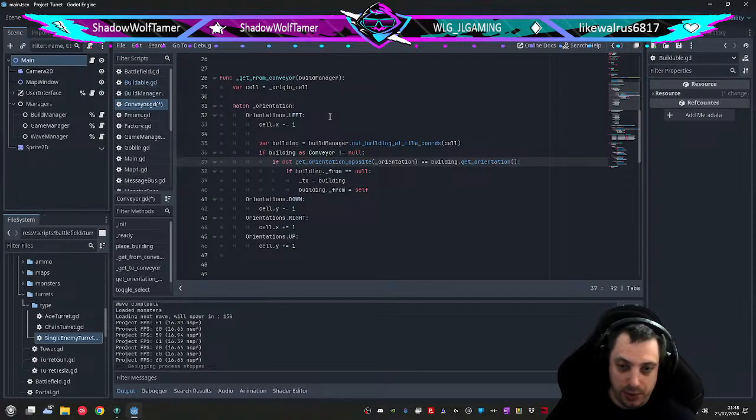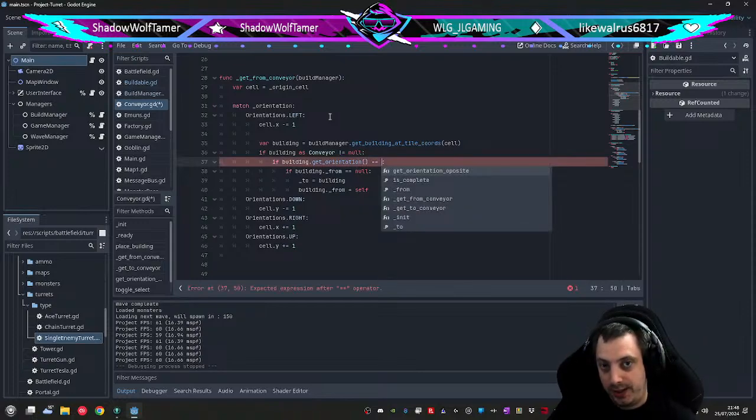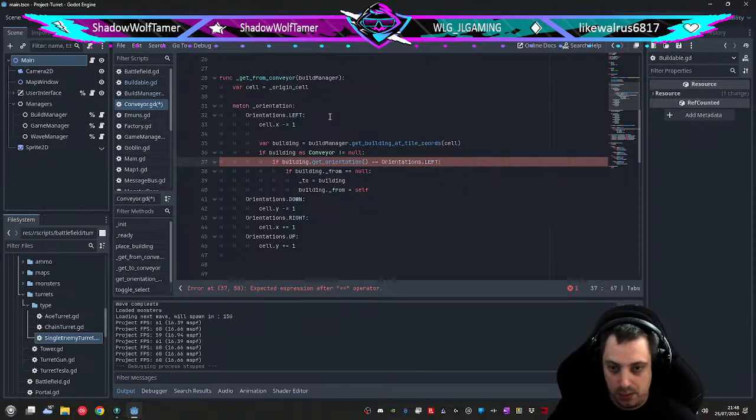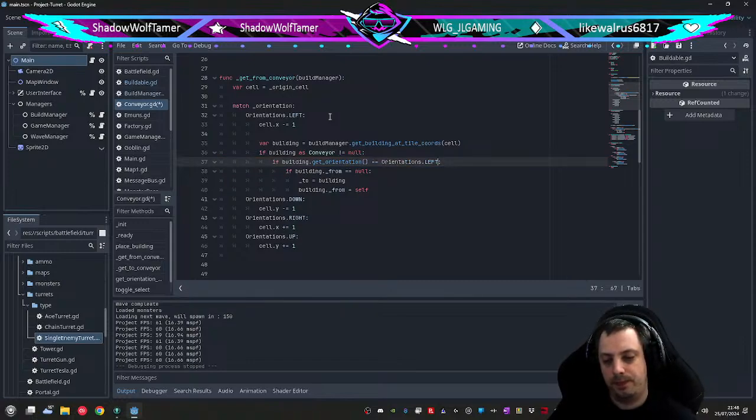Yeah, so it's not facing. So actually with this one, I want to make sure it is facing a certain direction. So if the building's orientation is also left, because this is checking behind it.